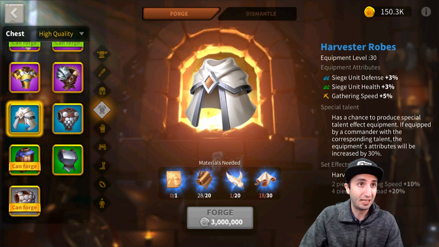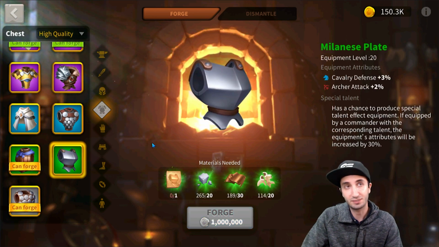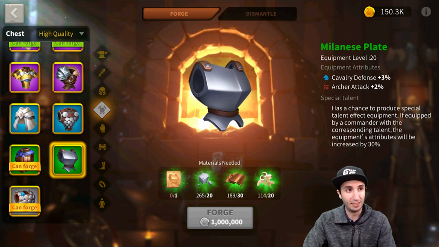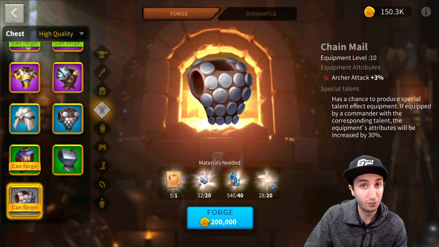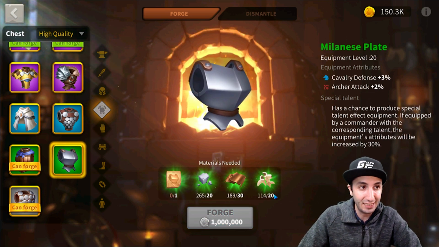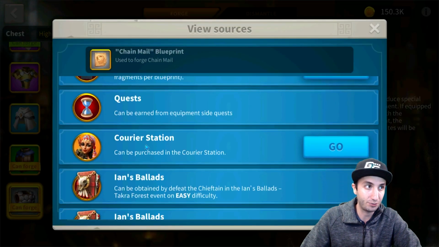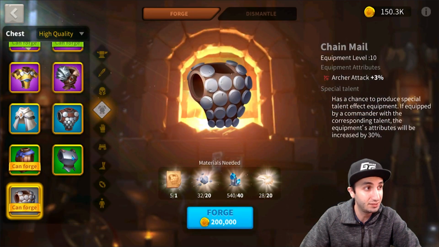The next best thing you have in here really is none of these, because as you can see, there's 2% archer in this, but 3% archer attack in chainmail becomes interesting, because even the chainmail is better than this, right? And it's much cheaper. We're talking 80 regular pieces of material, which is 24 hours worth of crafting, compared to 80 green materials, which is 4 times the time. For an extra percent, this is not a bad start at all. You'll get a bunch of them through Courier Station, Ian's Ballad, all this good stuff through the quests. You get a bunch of these.